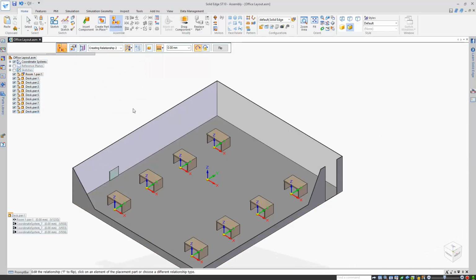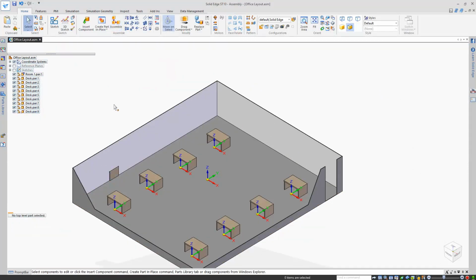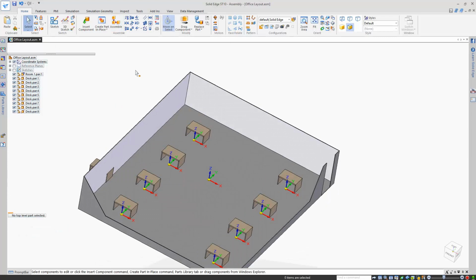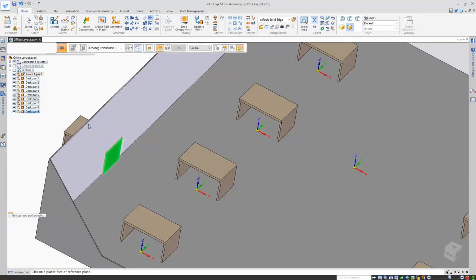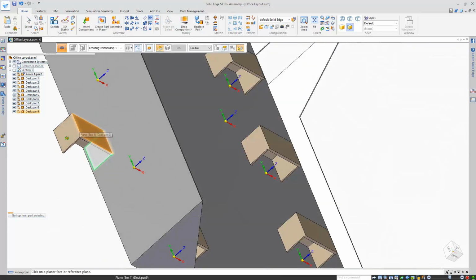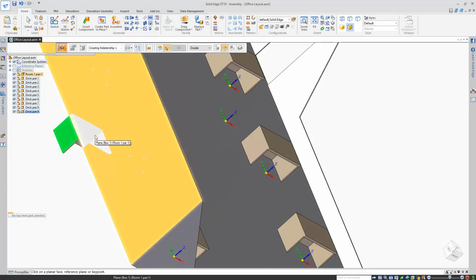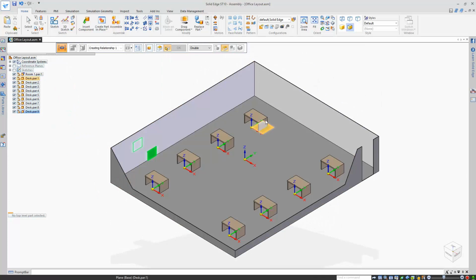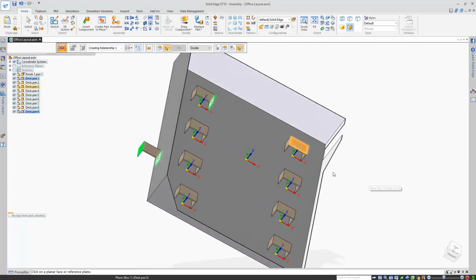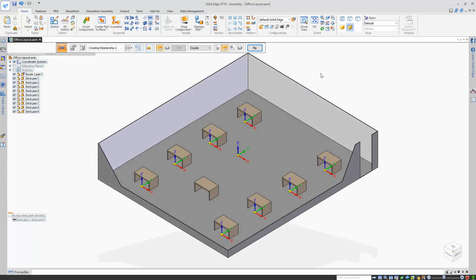As I've got no convenient planes that are visible in the middle of the part, I'll use the double method to imply a centre plane between two faces in the placement part, the two sides of the desk, that is. And with those two selected, I'll choose two other faces in the assembly. One. And two. And that finishes the command. I'll need to move it with other relationships, but its position in one axis at least is fixed.